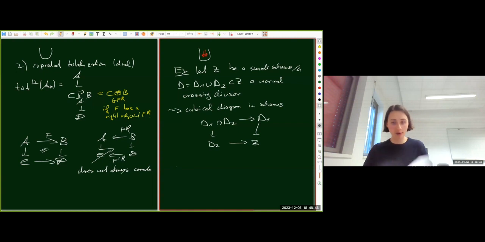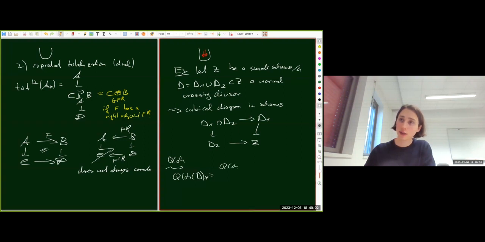And then we can pass to quasi-coherent sheaves and get a diagram of stable infinity categories. So we get what we maybe call QCoh of D star, where we take quasi-coherent sheaves on D1 intersected D2. Then we take the direct image functor to quasi-coherent sheaves. When I write QCoh, I mean the derived category of quasi-coherent sheaves. That's maybe standard in the derived algebraic geometry literature. That's why I think it's okay to stable.